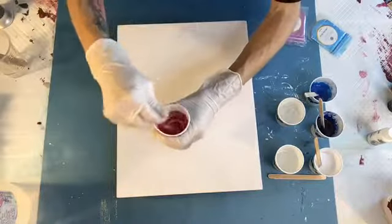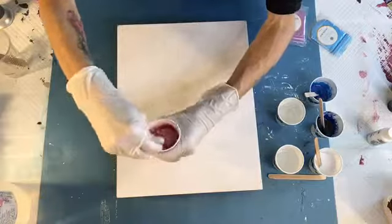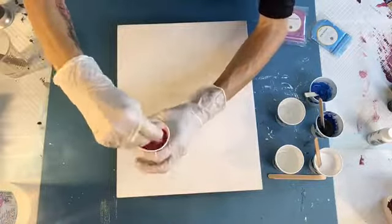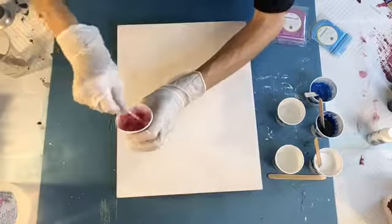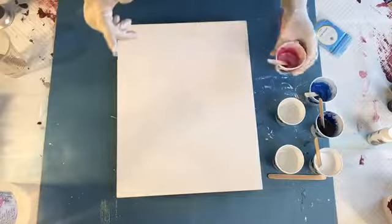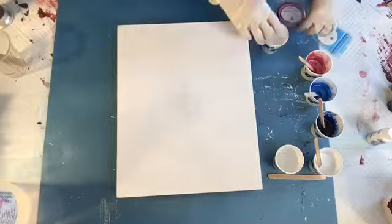This fly is like bugging me. Okay. So scrape your sides. You want to make sure those powders get incorporated really good and are all mixed up. Oh, that's pretty too. Okay, pink. Let's do some soft lavender.